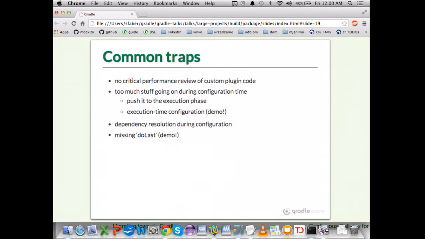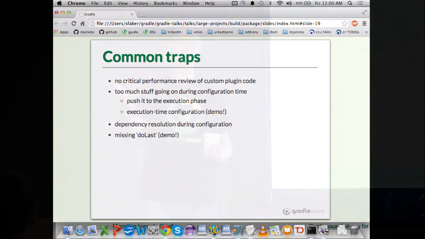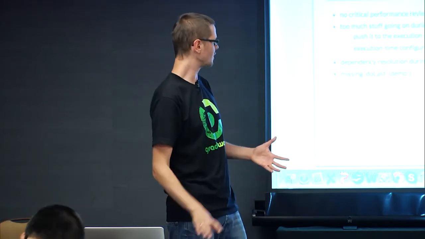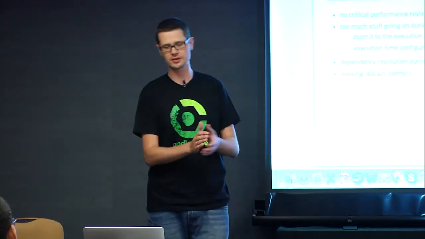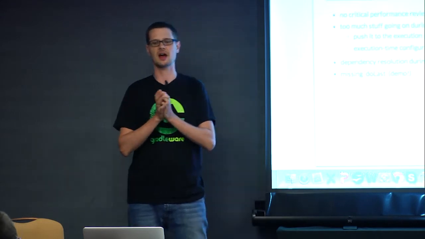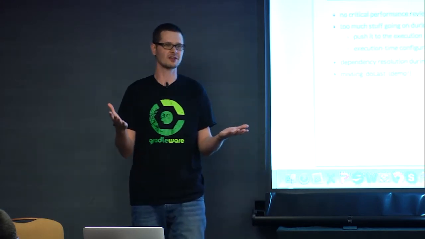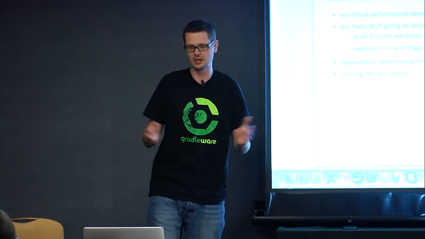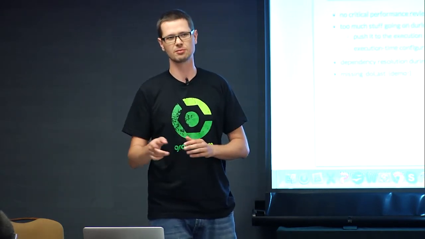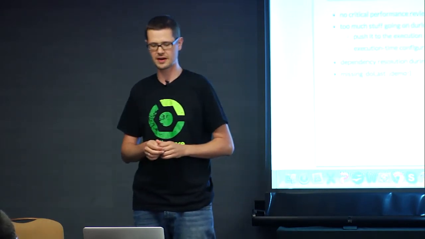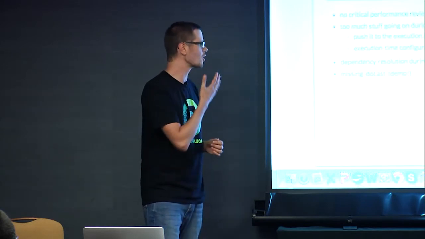So typically when people work on a plugin, they have an integration test for that plugin, and they run this integration test, and wow, it's really fast, right? In my Hello World sample that I'm testing the plugin with, it applies in, let's say, 500 milliseconds. 500 milliseconds to apply a single plugin. Wow, that's cool. Now imagine that you have to apply this single plugin in a 1,000 project build. That takes 500 milliseconds to apply. So it's going to add up.